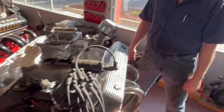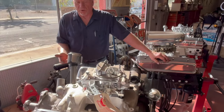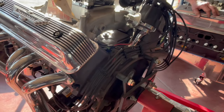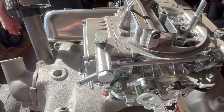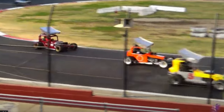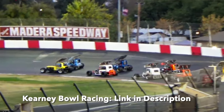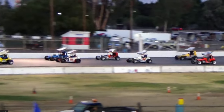Just since we're here, I'll show you this one. This is another somewhat special engine. It's a 342 stroker. Now it has 113 heads on it, not aluminum ones. It's got the regular Ford 1.5 to 1 rockers. This particular engine is going in a hardtop. Now, if you know what hardtops are, those are like little sprint cars they used to race back in the day with coupe bodies on them. And they do a thing up here in Fresno called the Legends of Kearney Bowl. And if you want to see some really cool racing back in the day, look up Kearney Bowl.